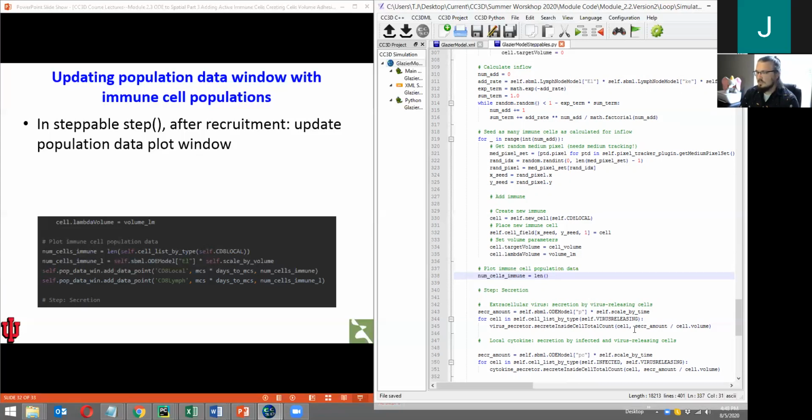So the length of what's returned by cell list by type is the number of the cell type that we pass. In our case, we pass self.CD8_LOCAL for our local immune cells. So do len for length and then self.cell_list_by_type, and pass self.CD8_LOCAL.